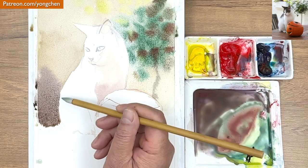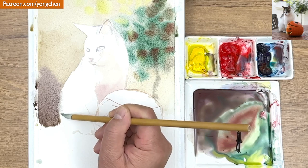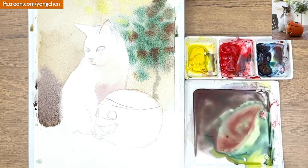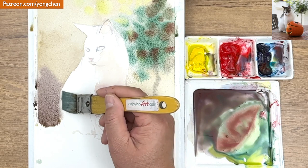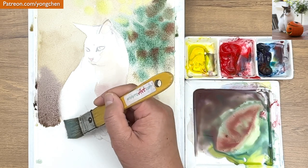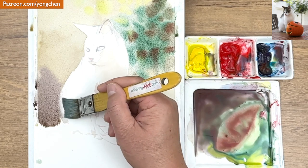I'm going to put the water in here. And I need more water. Okay, I don't want the color coming in. Instead, I want the water coming out. How does that look? I'm going to keep adding water in here. Okay, I'm softening the edge.